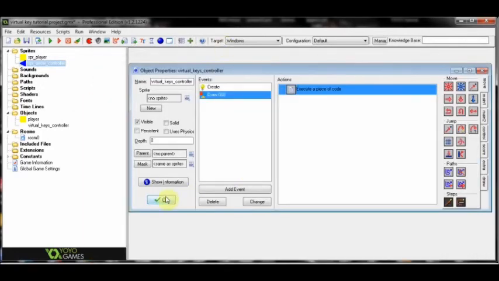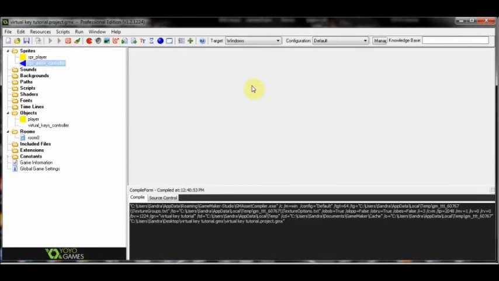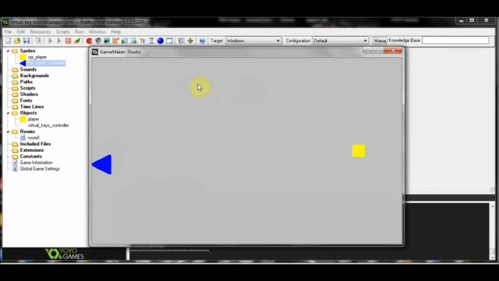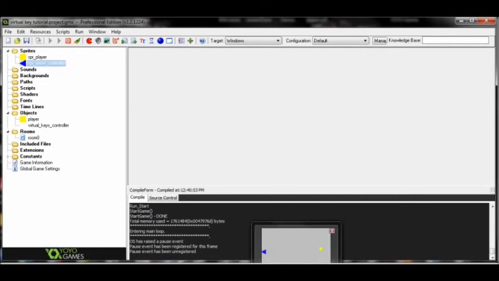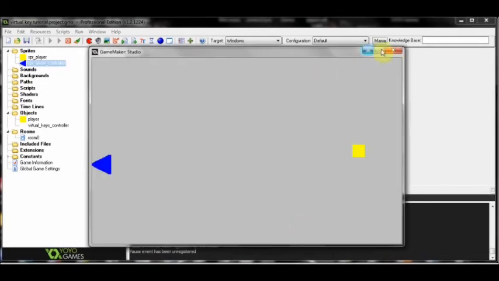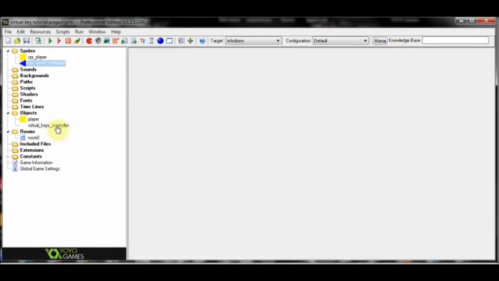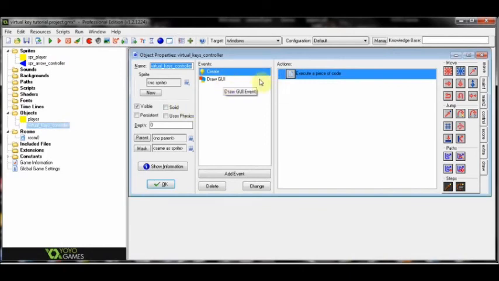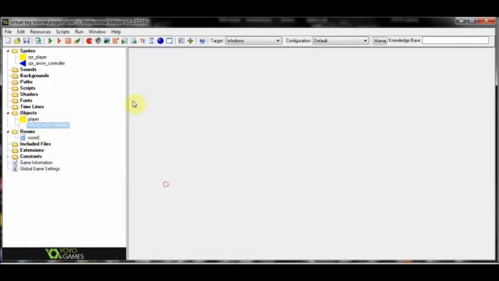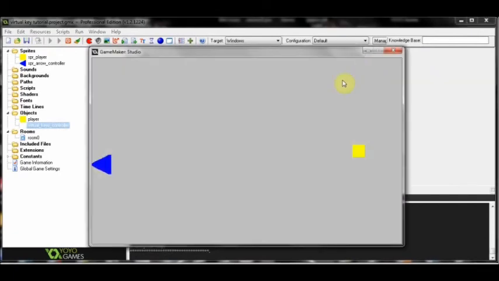Now we get out. Okay, and we test it again. And there it is. If you don't delete where it says show virtual key, it will only show the square over here, even though you are drawing the sprite over here, it will still show the square. But since we put it as a comment, the computer is not going to see it, and it's just going to come here, sorry, I'm a little lost here, in the draw GUI and draw it on screen. So I'm going to test it. See, if we push the letter A, it still does the same because the virtual key is created right under it. This is the way I do it.